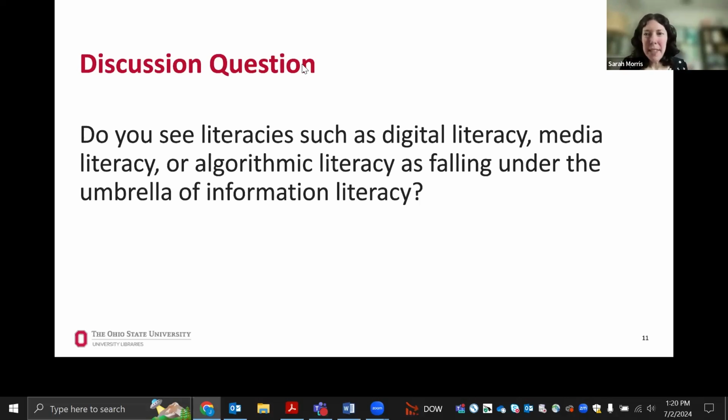Something that struck me recently is how so many different groups are talking about different literacies, and you can see areas of distinction, but also a lot of overlap. And sometimes it's just a matter of terms not landing with one audience versus another. And so maybe finding those commonalities and perhaps framing critical thinking as a shared foundation amongst all of these things and looking at those interconnections that way.